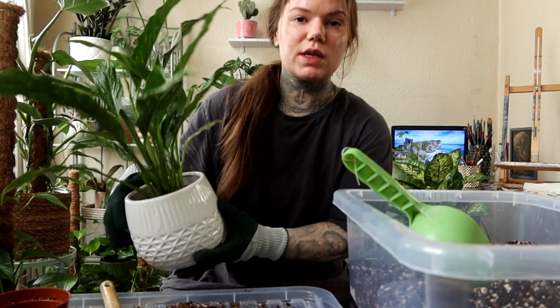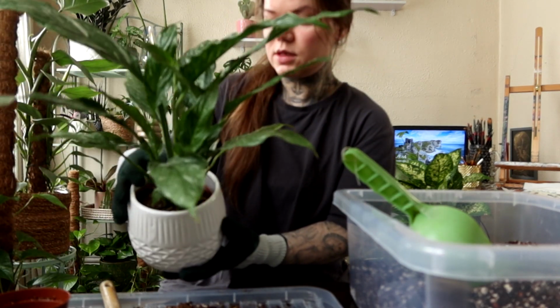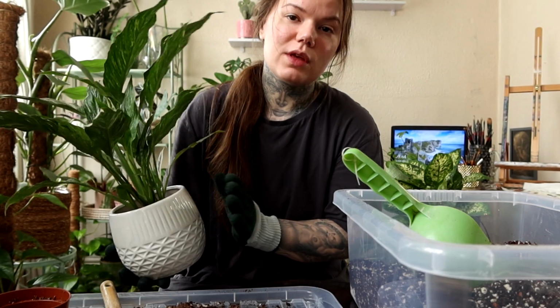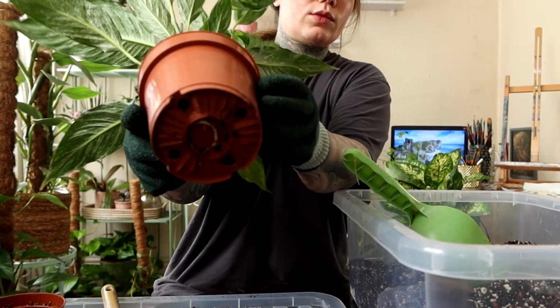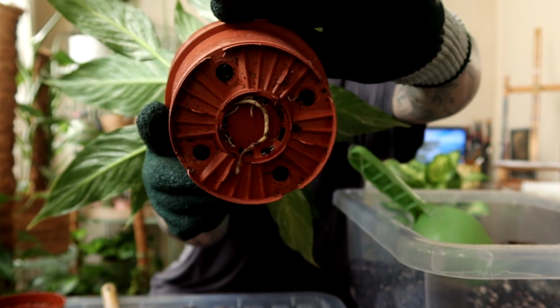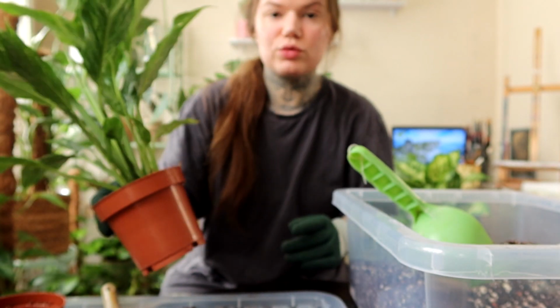Next we're going to be repotting this variegated peace lily. And this one is growing out of the bottom of the pot, so we're going to give him a nice new pot. You can see there the roots have started growing out the bottom. So I'm just going to give this one a slightly bigger pot.